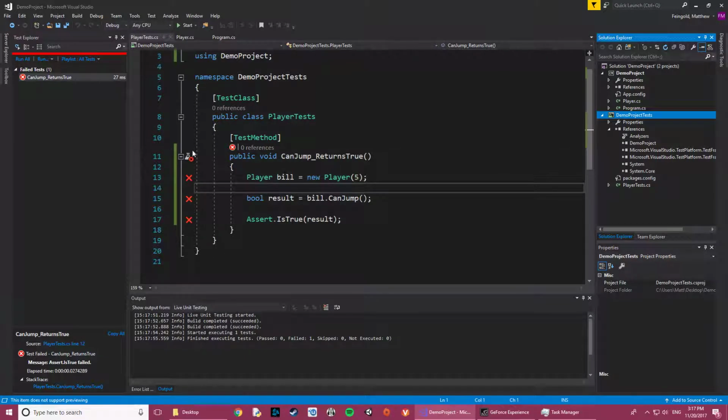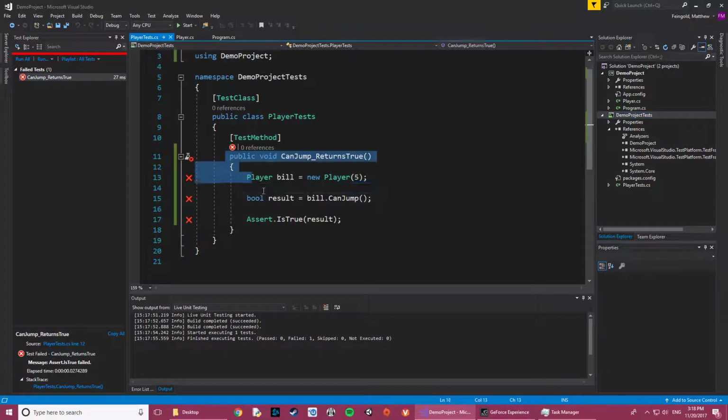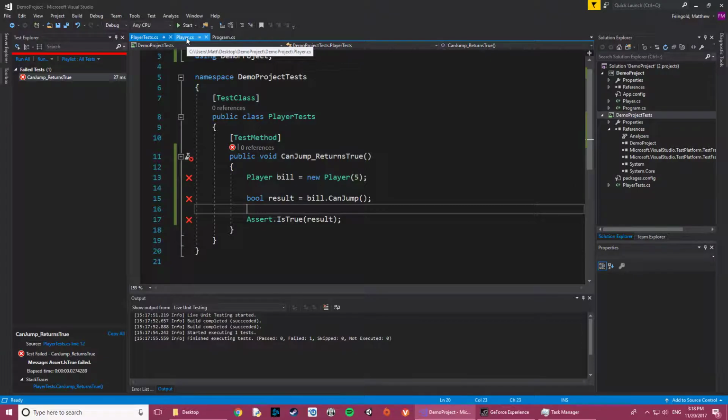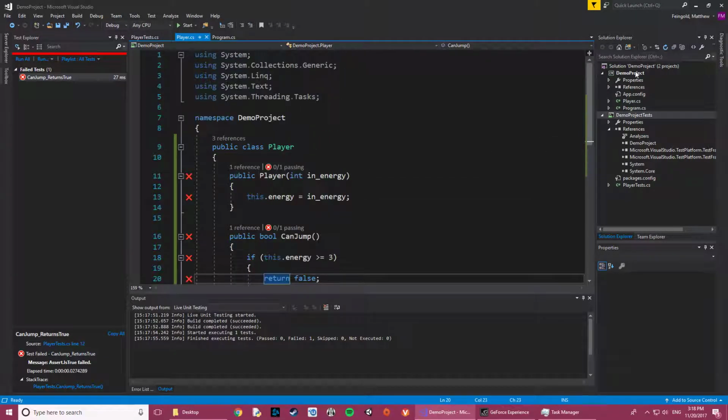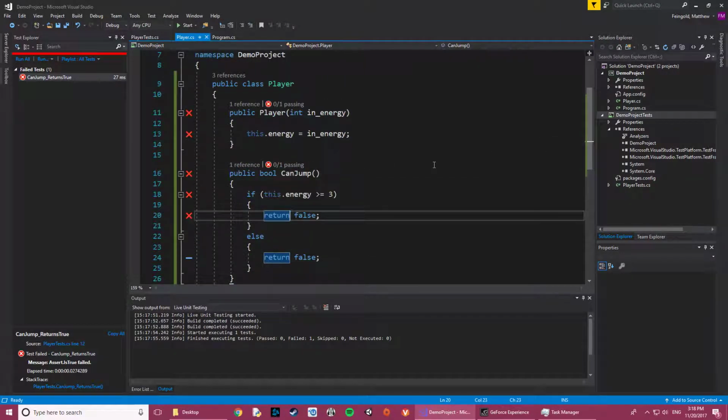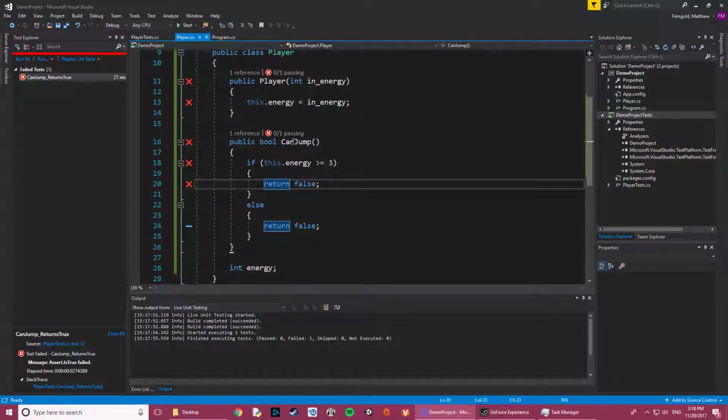So right now you'll notice I'm not running the program, and it's telling me that this test is failing. And if I go to the actual code in my demo project here, it's showing me what functions are failing tests.